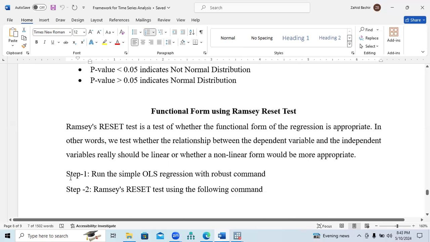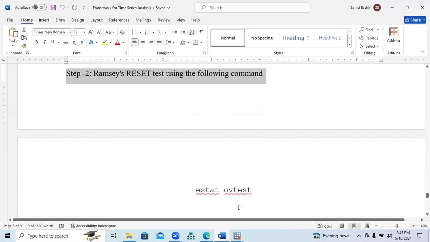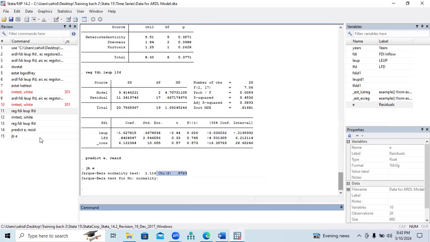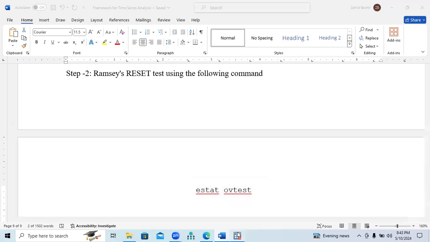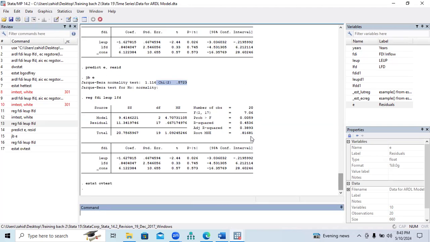So in order to apply this test, you need to run the OLS. Then you need to run the Ramsey RESET test using the following procedure. So this is basically the command, but at first you need to run the fresh regression. After running it, we need to consider the estat ovtest.